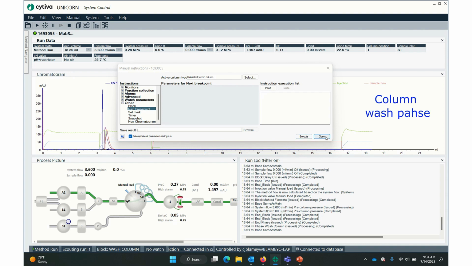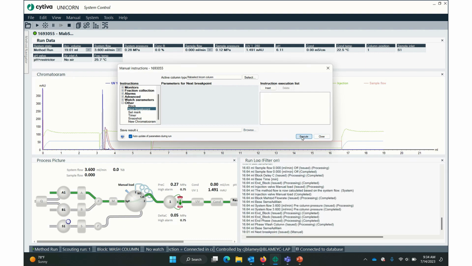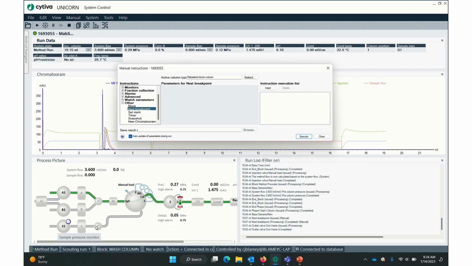So next, we're going to see the elution phase, so we should see a switch over to the B buffer line. Oh, that's right, there's the outlet valve, so we can finish collecting the waste.